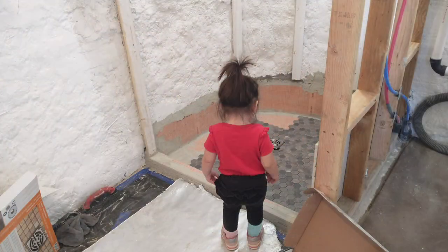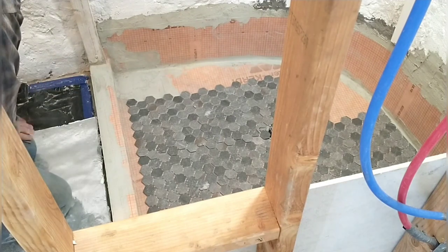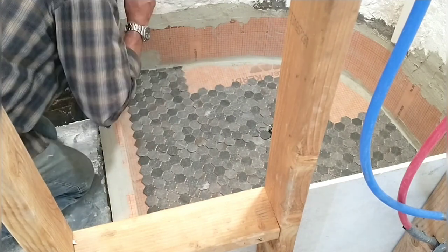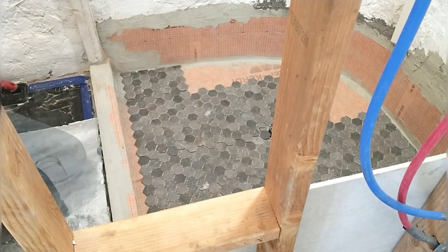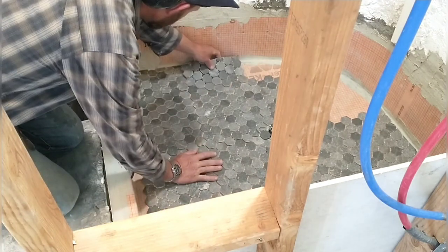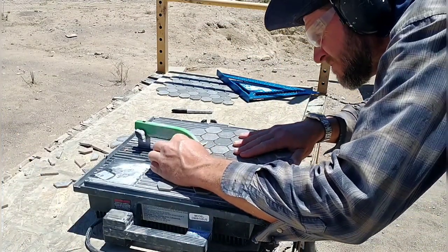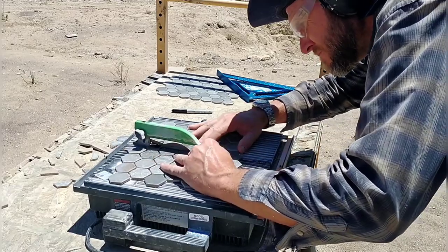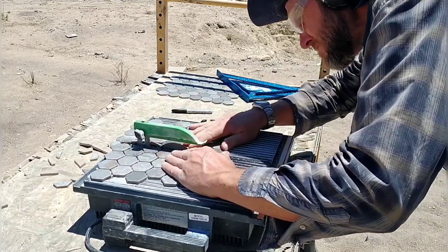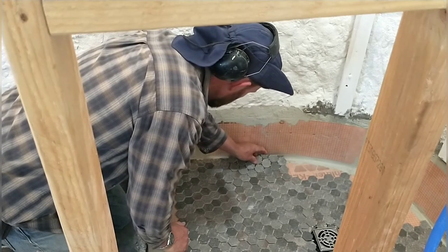Our little granddaughter came over to inspect and it looks like it meets her approval. Kyle opted for a ceramic tile, which is really hard wearing, and fairly large pieces for a floor tile in a good neutral color. It'll be easy to install, wear well, and go well in the home. Since these tiles are a medium-sized floor tile, I'm able to use this little saw here to cut them, supporting the tile on either side as I'm cutting and marking the radius and following it around.